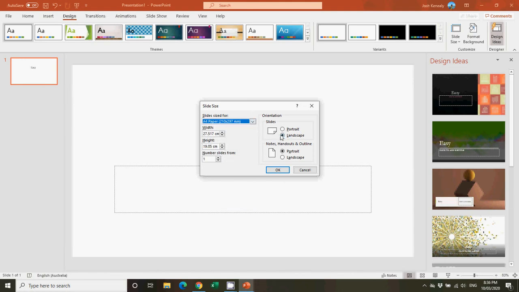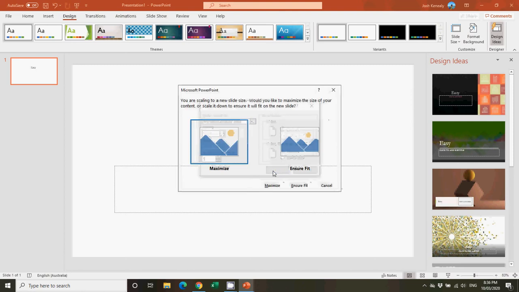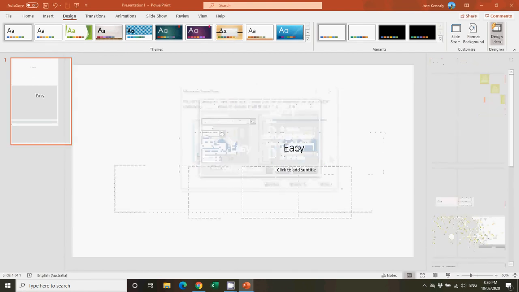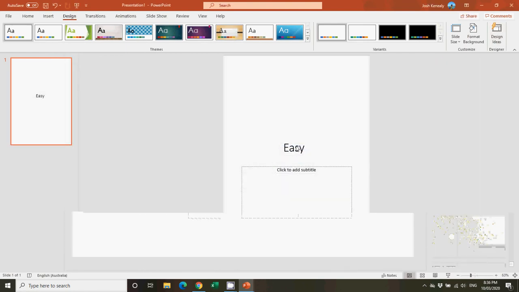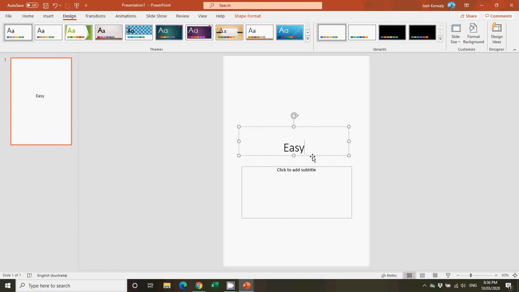It's still in landscape mode, so it's still going to look a little bit like this if I was to hit OK right now. I'm going to change this to portrait. Okay. Then I hit OK. Now it doesn't actually matter which two of these buttons you hit. I'm just going to hit that. Either work, and we've got this now in an A4 format.